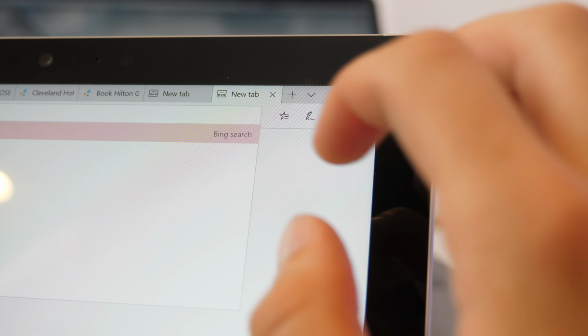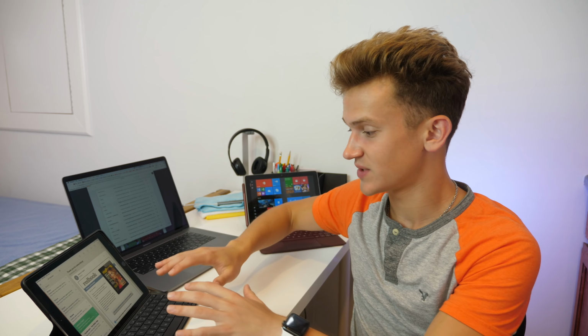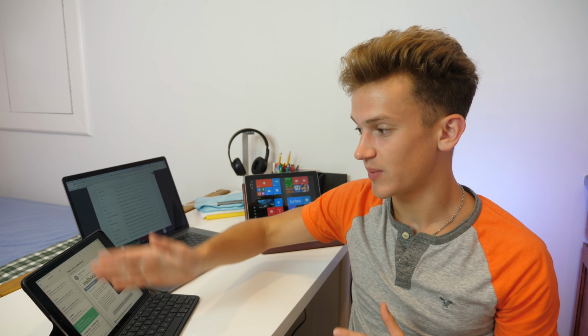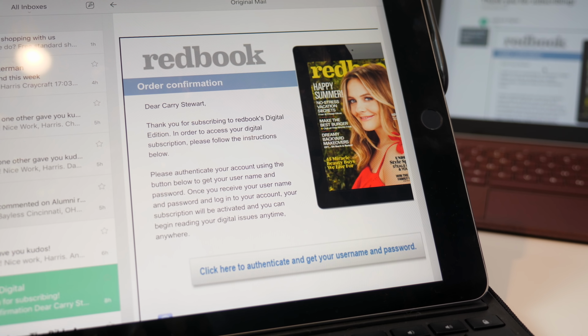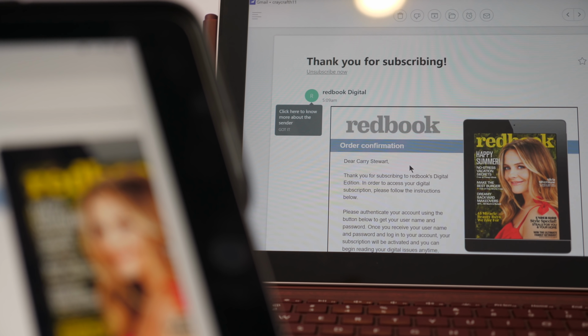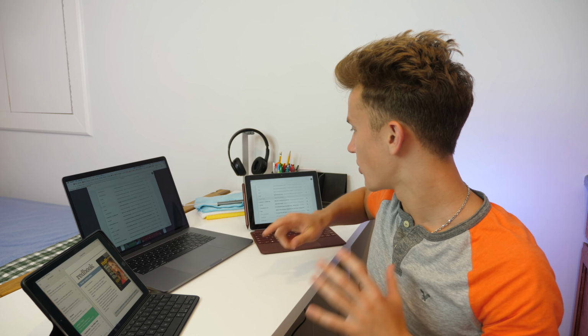Newton Mail is my favorite mail client, and I use that on all my devices. When I use it on my Mac, it's totally fine because it's a big screen, easy to use, large touchpad. When I use it on my iPad, it's nice because I can see a split screen between the emails that I have. On the left-hand side, I can see all my emails. On the right-hand side, I can see that this subscription for Carrie Stewart is now under my name, so thanks whoever did that. But then on the Surface Go, when I tap on Newton Mail and I open it up, it's just not as good as either of these.